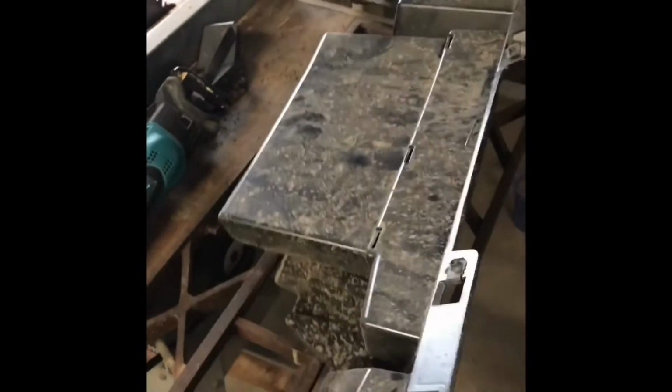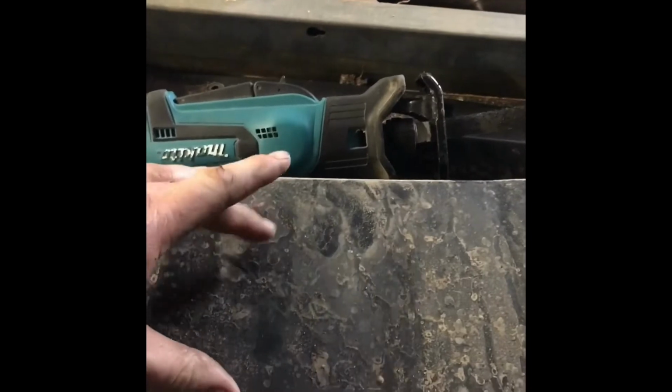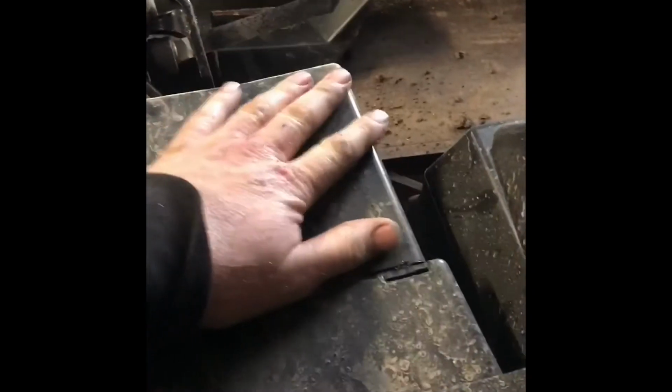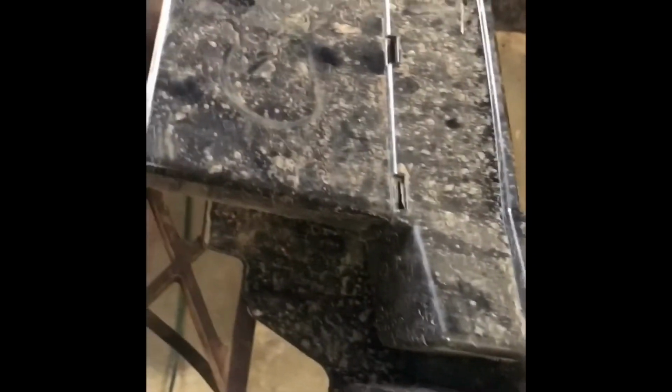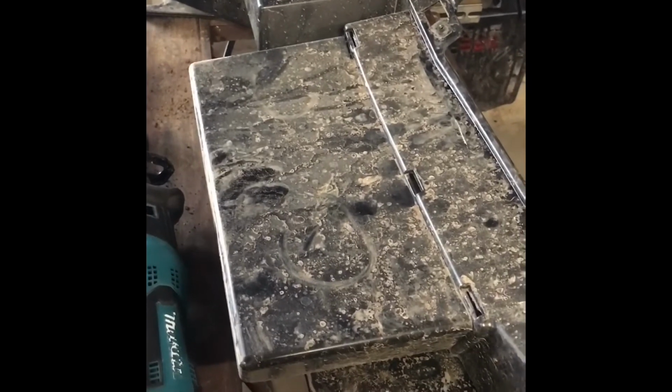Alright, this is our lower part of the dash. I just decided to grab this next, and we're going to cut this section of that storage box that sits there out, because our floor ducts that go down to your feet, they're going to be right about here, so you got to get rid of this piece so you can mount them in this lower flange down here. And then that little panel that we're going to mount the controls, it just snaps right in here and covers everything up. I think it's a good hidden place to put everything, so we'll get that cut off of there and then drill the holes out for the foot mounts.